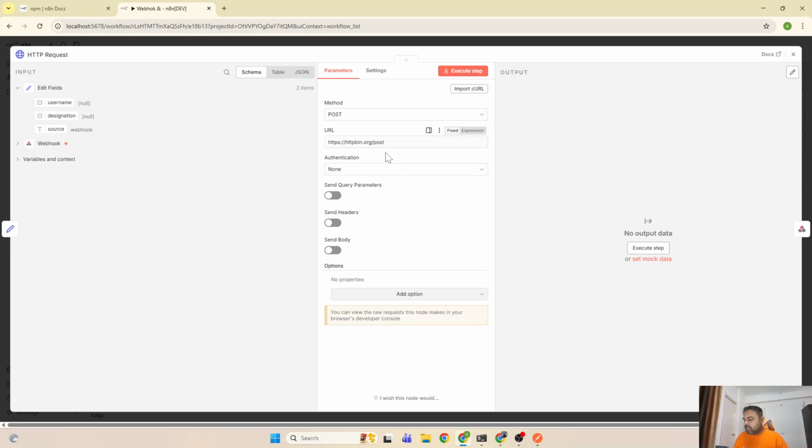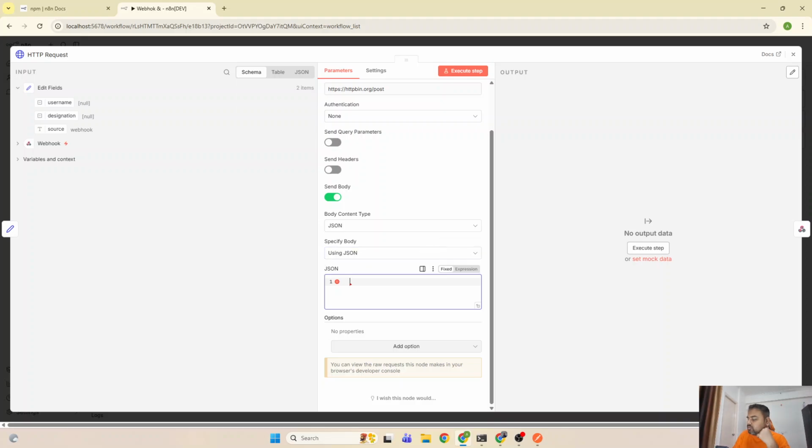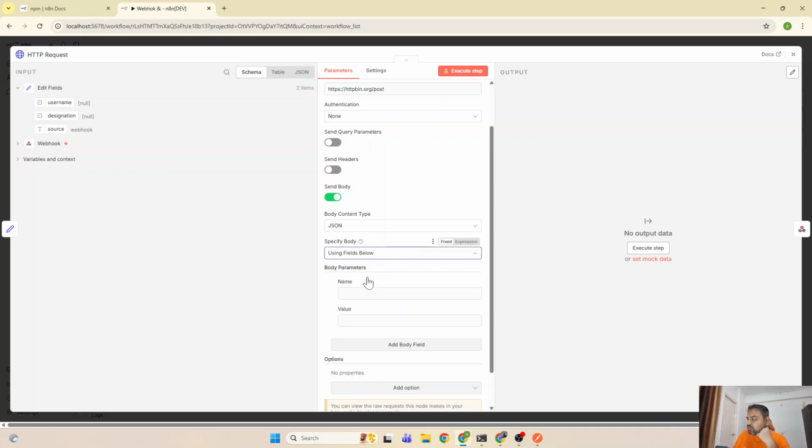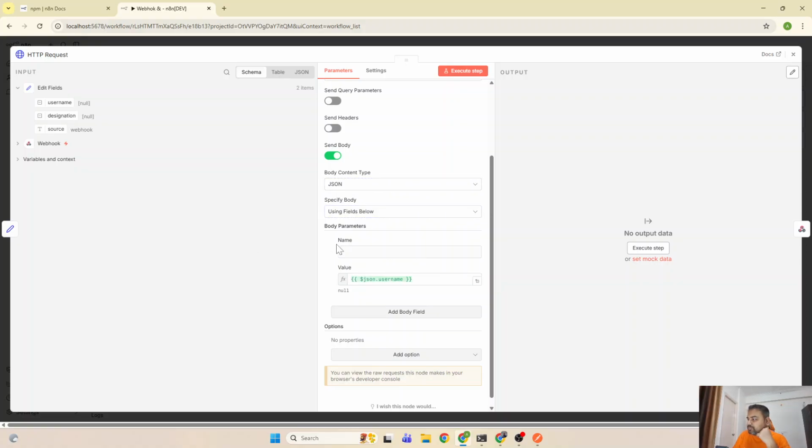There is no authentication. There would be indeed certain body parameters in the JSON format, or you can use the fields below. So we are going to send certain parameters as username, which we call user.